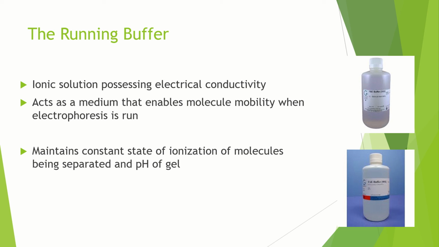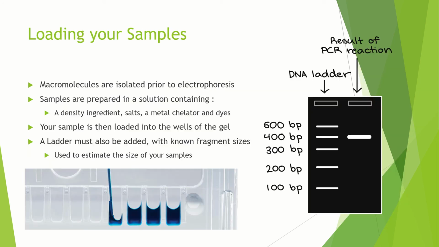If water was used instead of a running buffer, the pH of the gel would not be kept constant and the mobility of the molecules would be altered. Also, due to its high electrical conductance, the gel would melt shortly after starting electrophoresis and the samples would be ruined. Before you load, your samples must be isolated.